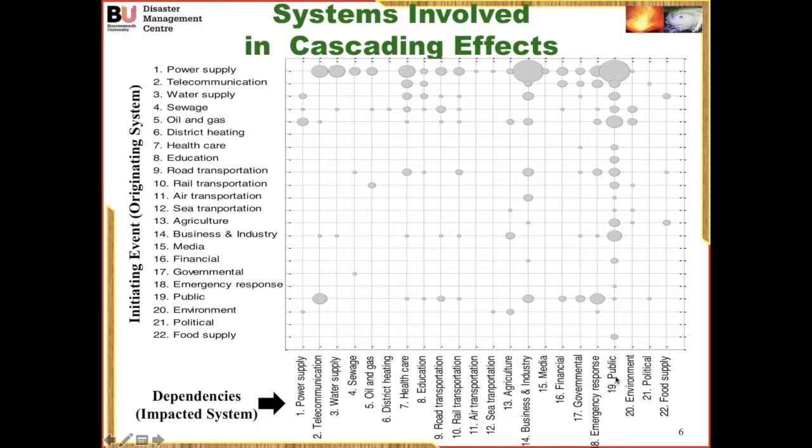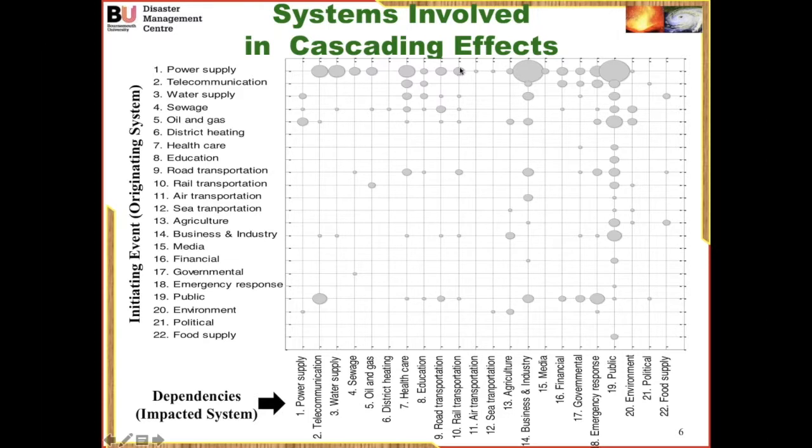So look at the public here. Look at the number of times the public is appearing on the slide. So the public is often represented as a dependent system, but it is also shown that quite frequently the behavior of the public has an impact on the functioning of other systems, such as overloading telecommunication towers, maybe in case of emergencies. So this is a characteristic which enables you to determine which systems are easily the originating system, because of course power supply is a critical infrastructure. When it is affected, it affects so many other systems.